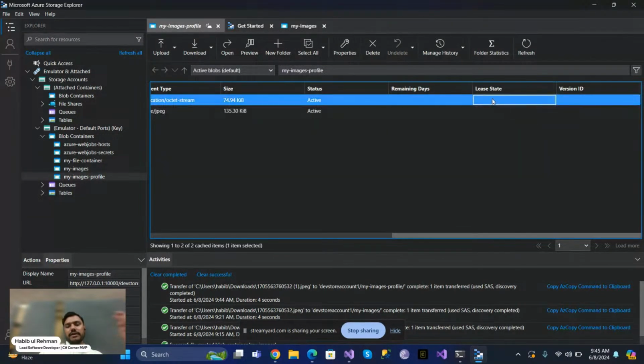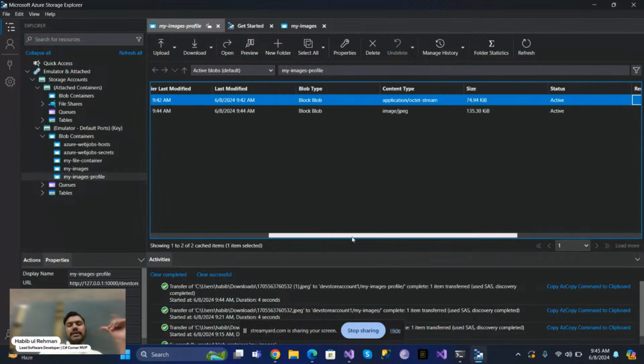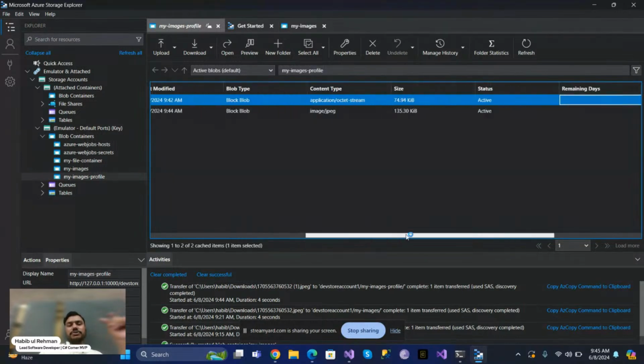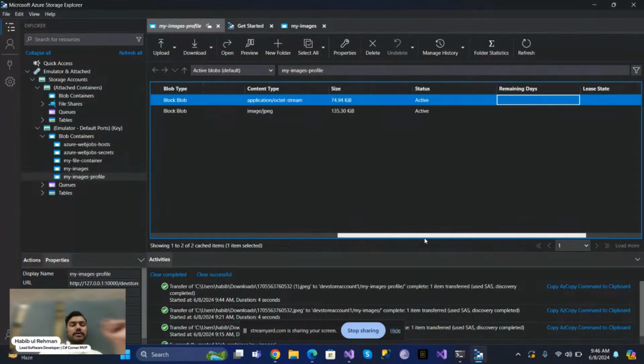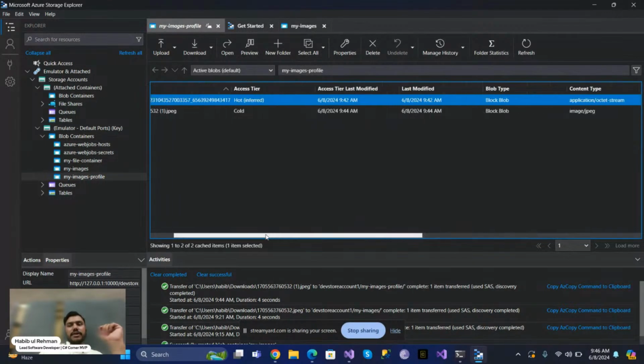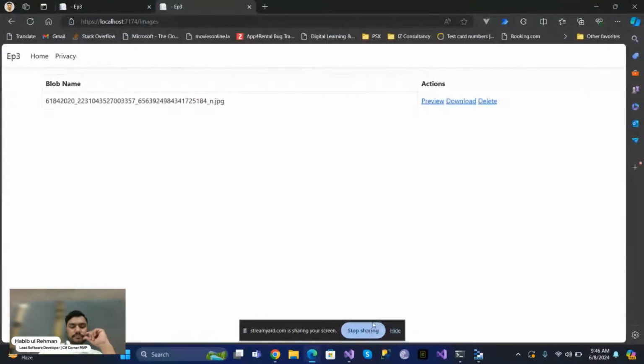You can have a release date, you can have remaining days. You can also add policies for your file where you can define how many days this file should reside in the Azure Blob Storage account. There are a lot of options available and you can explore them on the Microsoft website.